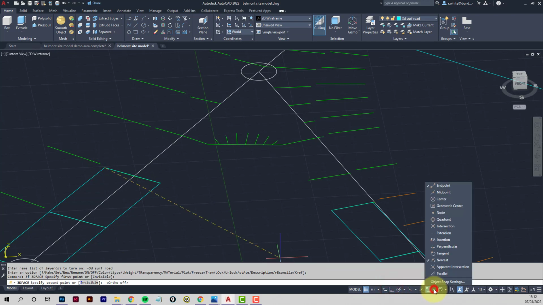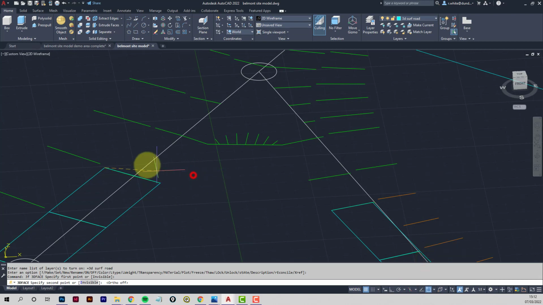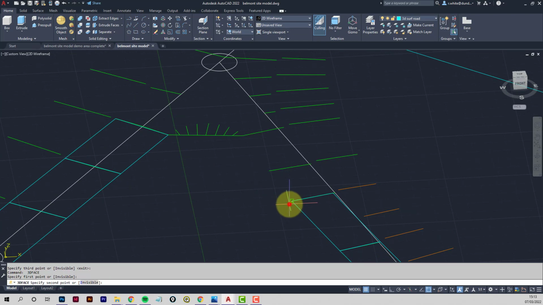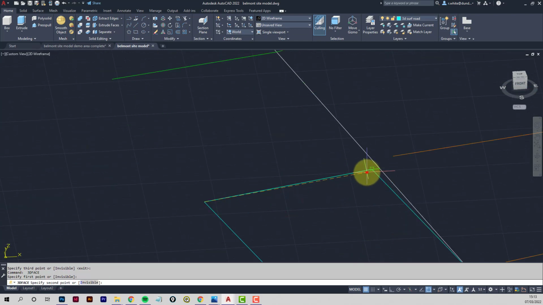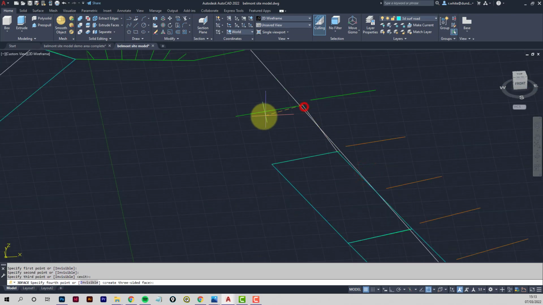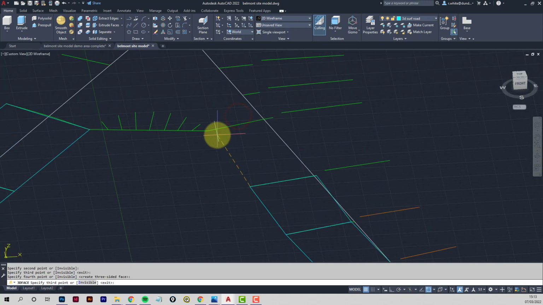You don't need many O-snaps here because we're basically just drawing to endpoints, so just endpoint will do. So that's my second point, third point, fourth point. Do the same down here. That's my second point, that's my third, fourth.